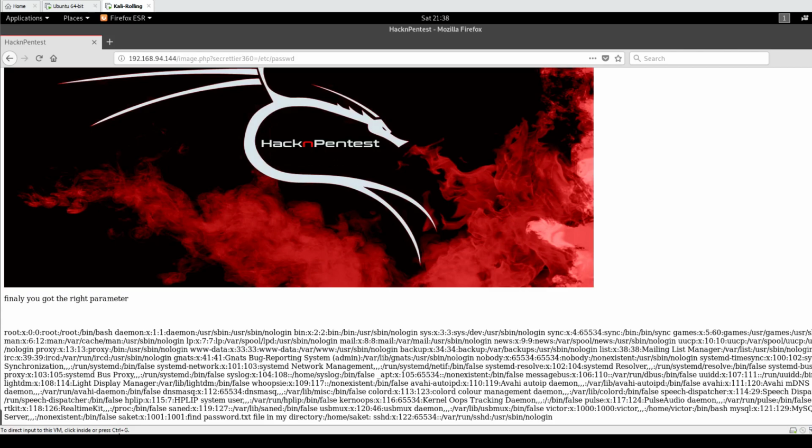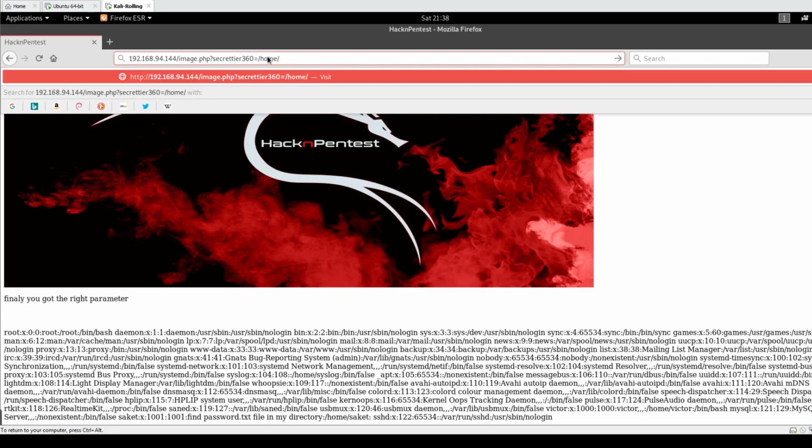So down there, you see guys, there is a wizard called seget, find password text file in my directory. Of course, as I told you, you will not find these kinds of occurrences in the real world, but you might stumble upon some guys on the web who put these kinds of things in the website. But anyway, let's now try to browse to the password of this user. Home secret password.